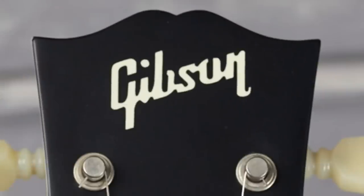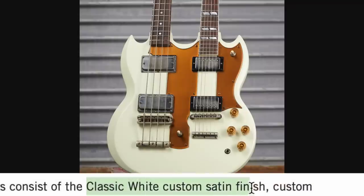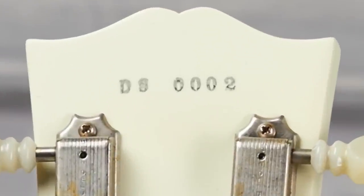I believe they're pearl, but we can see this is a satin finish, which means the rest of this is satin. That seems like a weird choice for such a rare modern day recreation. They should have gone full on gloss. But the next photo really piqued my interest.